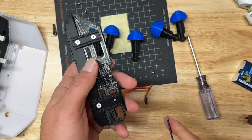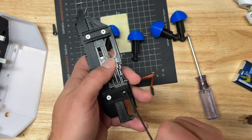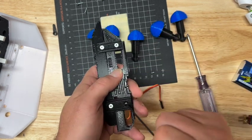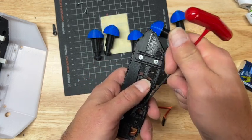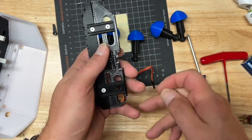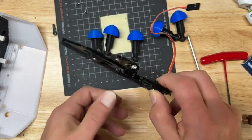Oops. The track is oversized, and the bearing actually runs on the tops of that bearing and the bottom of that bearing. So the track is oversized, so don't worry about that.